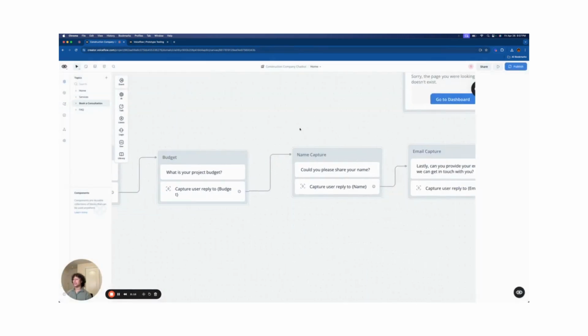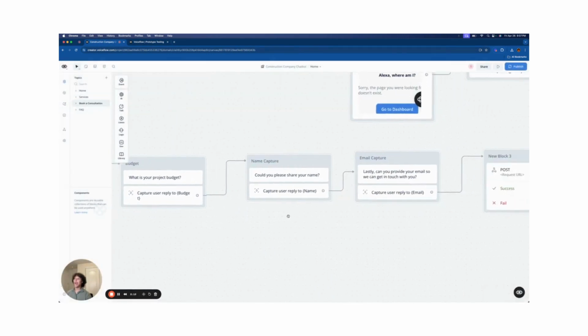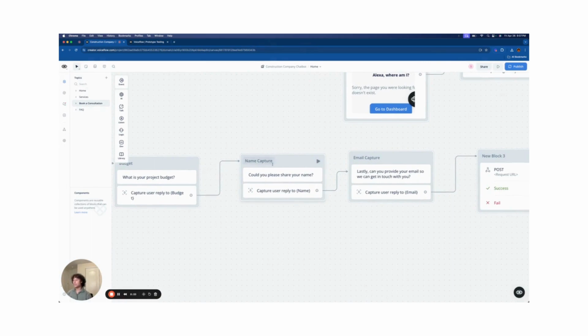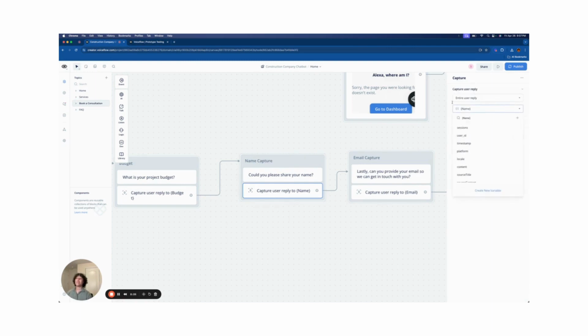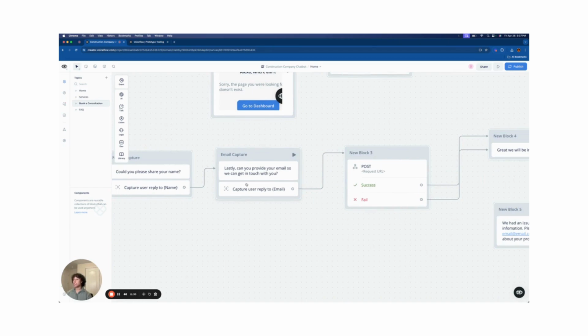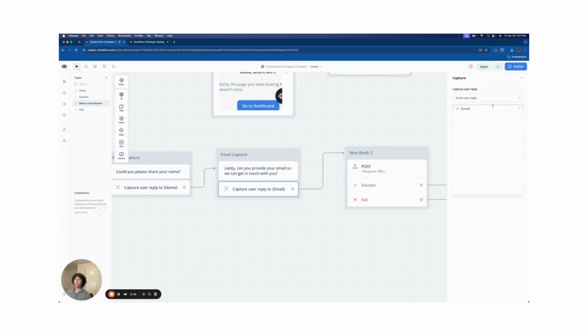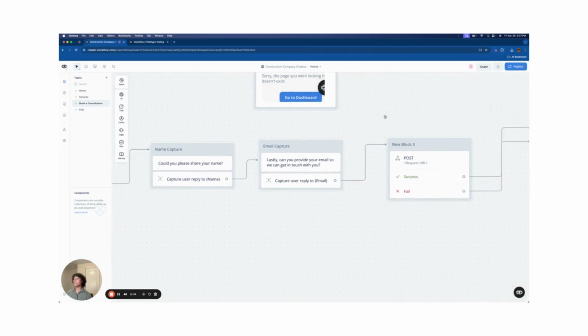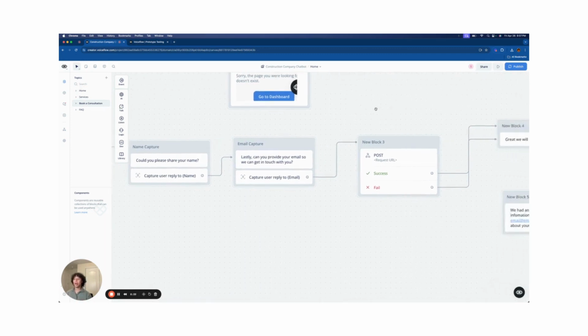And like I said, I already created that variable, so I cannot add that. And then we're going to move into name capture. It's going to ask, could you please share your name? And you're going to capture the user's name again in a variable. And then lastly, their email, which once again, you're going to capture in a variable, and you need to make sure that you have set all of these variables when you are building out this chatbot.